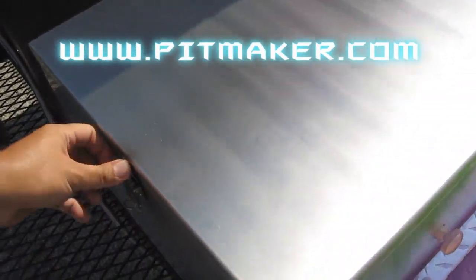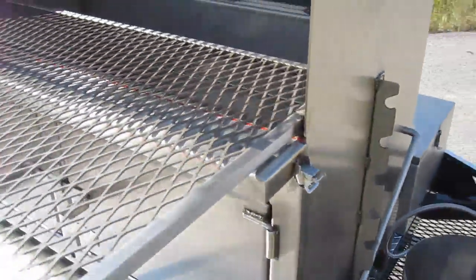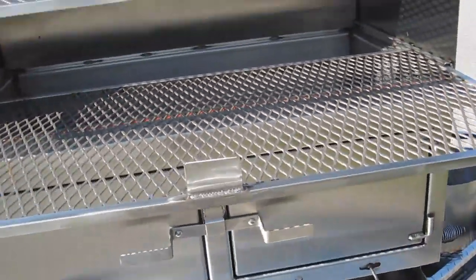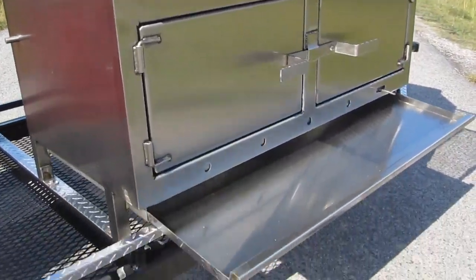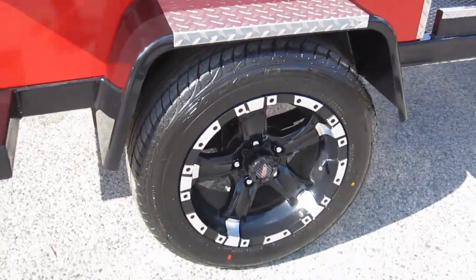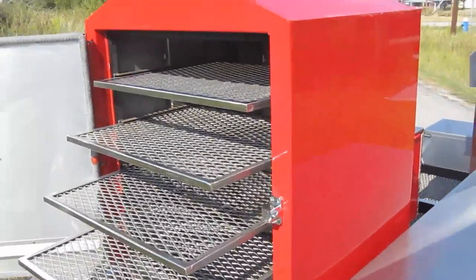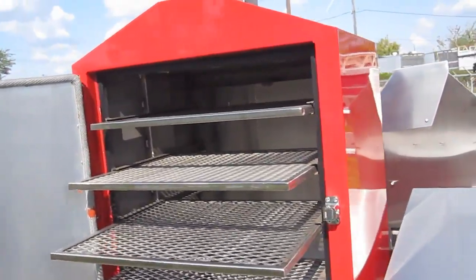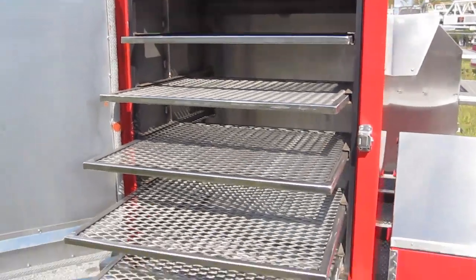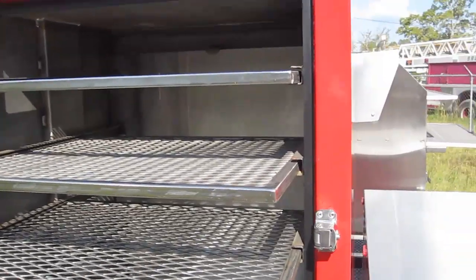And do some sauteing or simmering. Nice stainless steel weather guard, all stainless steel 48-inch adjustable charcoal grill — it's different to see a solid stainless steel version of this. Nice custom black rims and a beautiful barbecue vault which we'll take a closer look at in just a minute. It's the same barbecue vault we do in the floor model, and I just wanted to start off by pointing out a few of the additions or changes.